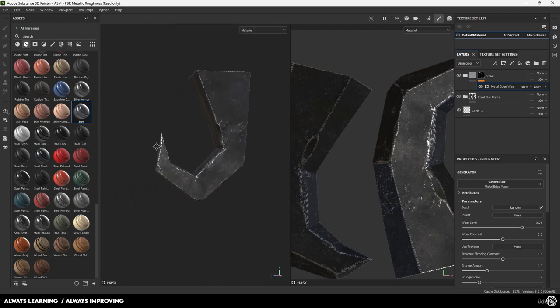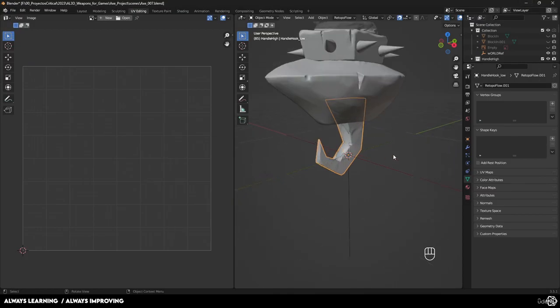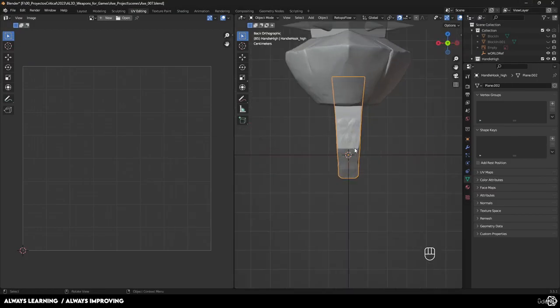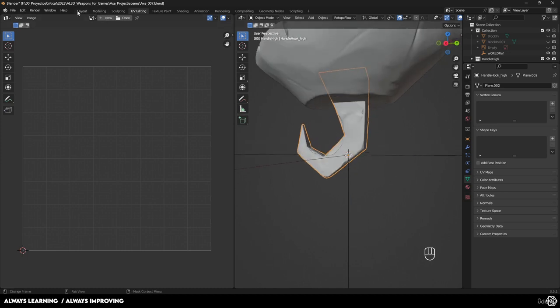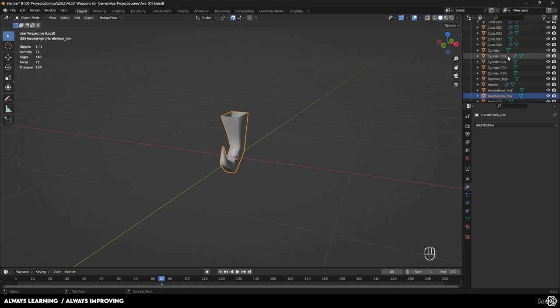With this little demo right here, I just want to show you how the whole baking process and retopology basics is going to be working. We're going to create the retopology for our elements. Eventually, we're going to create UVs, and we're going to project all of the elements. Now, this guy right here, the hook, the low poly hook and the high poly hook, they're ready. We got all of the things that we have ready for this guy, and we don't need to do anything else.